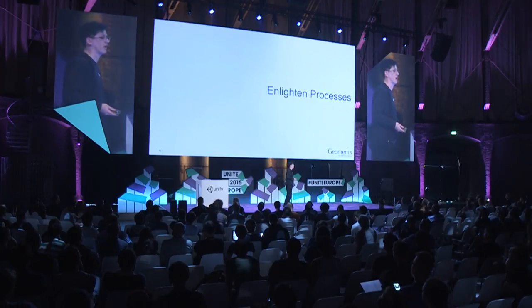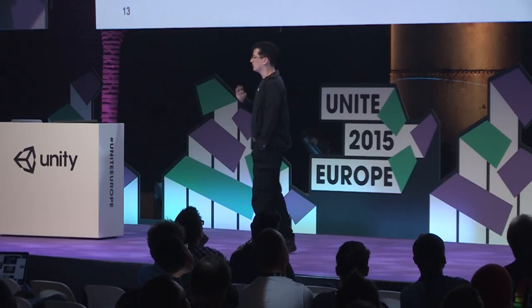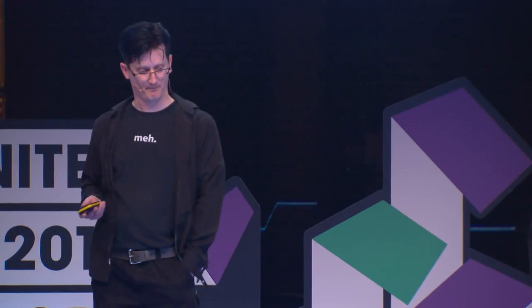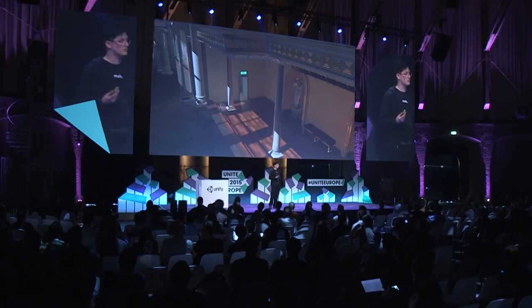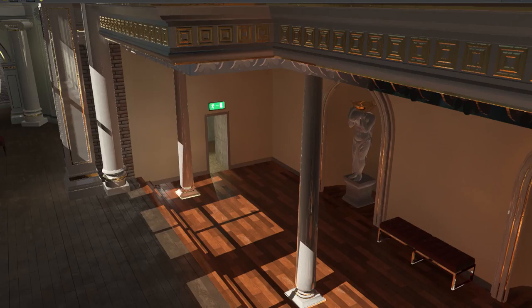So if that's the runtime, then what are the processes that go on that actually make this stuff possible? Well, fundamentally, Enlighten requires that the world be mostly static. Because in order to calculate what patches can see what other patches, we need to ensure that it's not constantly changing at runtime. So for the purposes of showing this, this is an example scene that we took to GDC this year. It's not particularly novel or exciting, but the main things to take note is, again, there's a strong directional light coming in from the upper left corner. There's an emissive exit sign, and there's a soft glow coming out of the room.